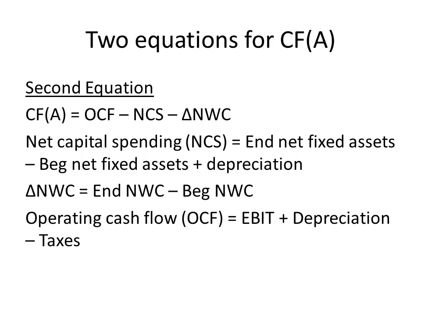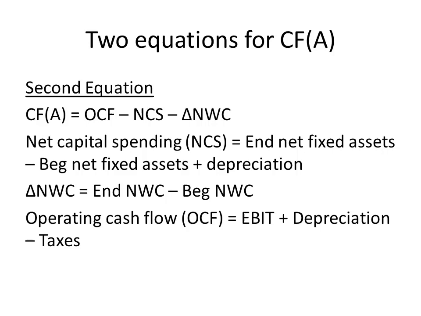Also, change in net working capital is simply the ending net working capital minus the beginning net working capital. But we have to remember that net working capital is also current assets minus current liabilities. So what we're really looking at here is ending current assets minus ending current liabilities minus, parentheses, beginning current assets minus beginning current liabilities, close parentheses. Now where are we getting beginning and end? In the balance sheet that you'll be looking at, you'll have two years' worth of numbers. The ending number will be for the later year, and the beginning number will be for the earlier year.